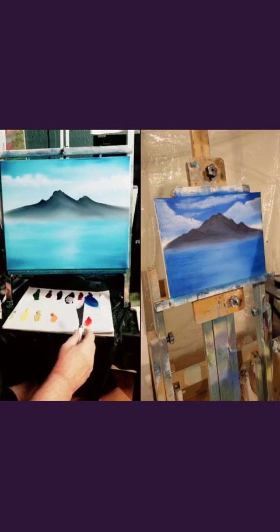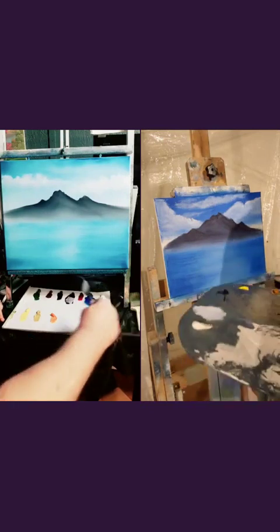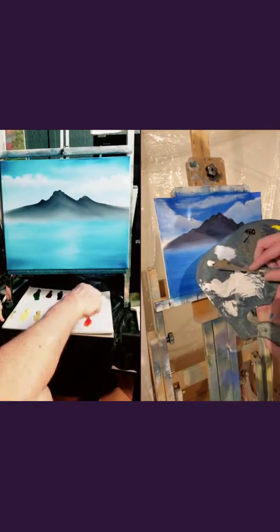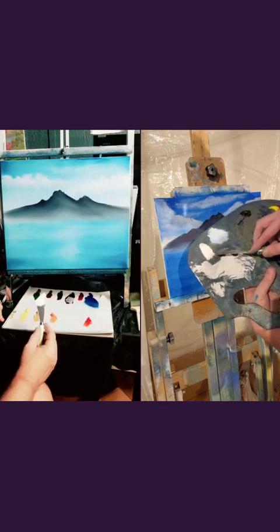You ready to do some snow caps? Yep. Okay. Lead the way, Mr. Jedi. I'm just pulling out some white, pulling it out as flat as I can get it with my knife. That is very crucial, that it be as flat as you can get it.